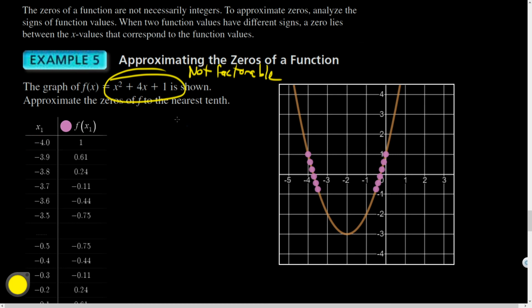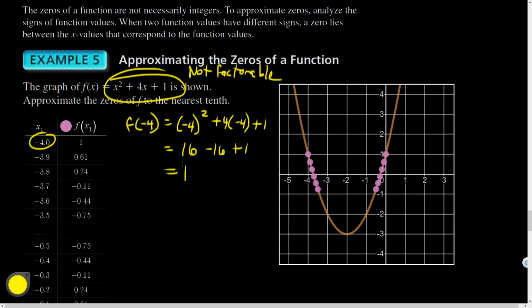You would have, either using technology or a calculator, technically, right, if I had the input of -4, I would have had to calculate what is f of -4. And I would have done -4 squared plus 4 times -4 plus 1, right? I would have replaced the x's with -4s, and I would have evaluated this. 16 minus 16 plus 1, and I would have gotten 1, and there's that same output. And if I plug in a decimal, I happen to get decimal outputs, but I would have plugged in -3.9 right here, -3.9, and it would have been a whole lot of work.